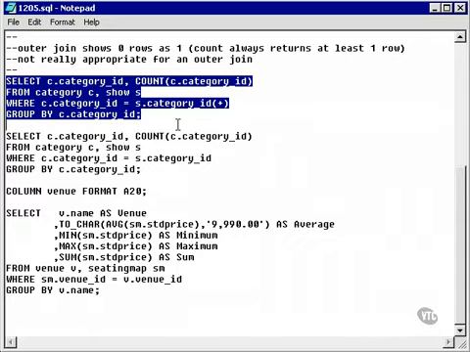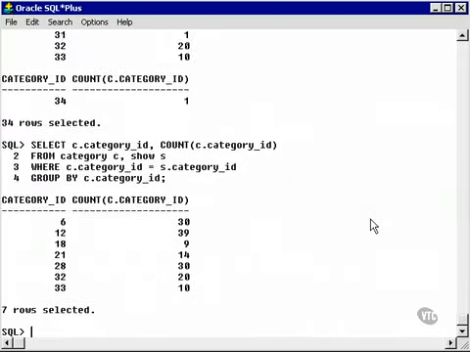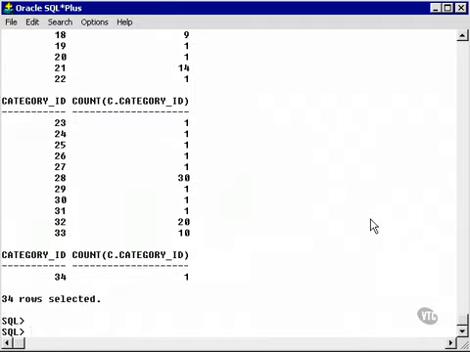Now let's go and run that outer join again, except with a group by clause. And here we get an interesting result. Remember we said that count always returns at least a single row. Well, as a sum, it does return a single row. This is actually a category that does not exist in the show table, and it is telling me that the join between the 2 tables is actually one show, one category. It's trying to tell me that it does have a show, which is incorrect.